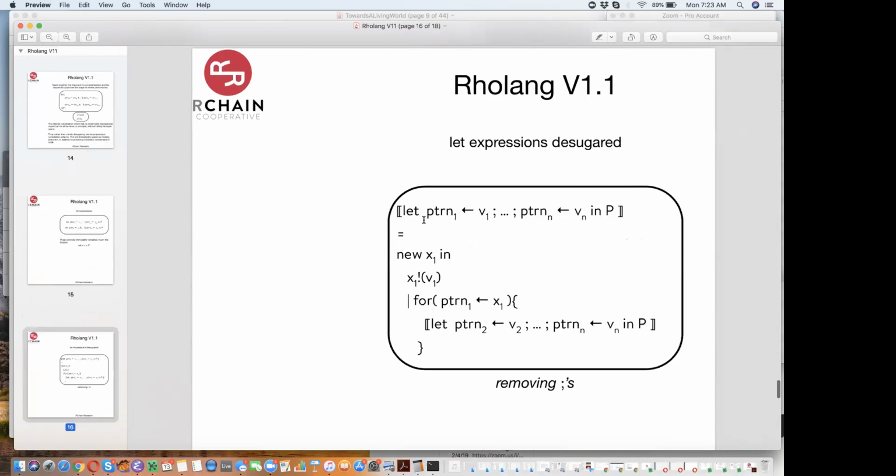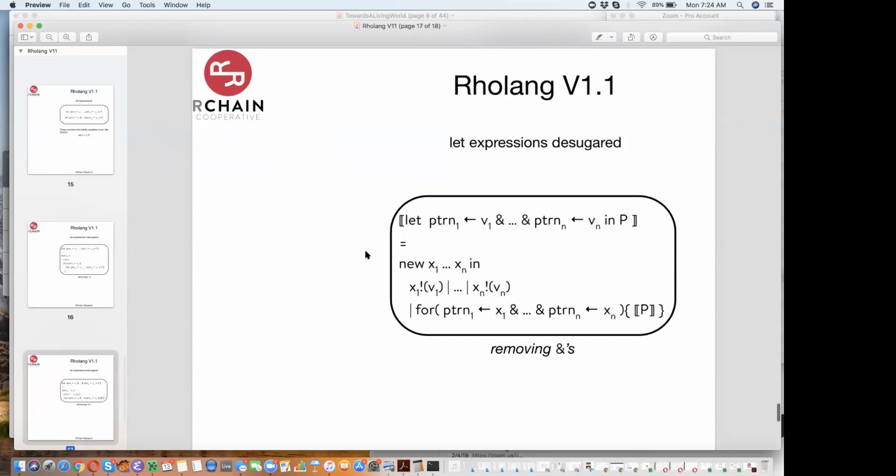The desugaring of the let expression is we create a new channel where we're going to send the value. We listen for that value using the binding with that pattern there, and then we nest, right? So the next one in the pattern, we descend like this, and this will turn into a bunch of nested listens together with some sends. And the other one will be a bunch of simultaneous sends and one big join. Right, so that's the semantics.